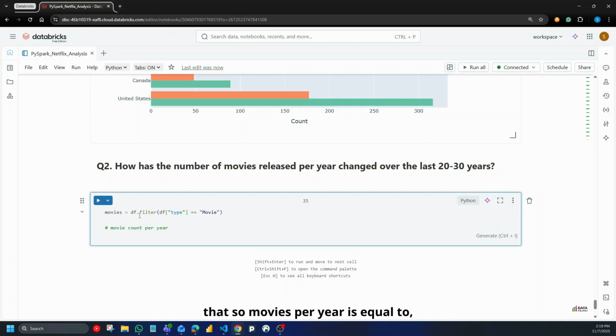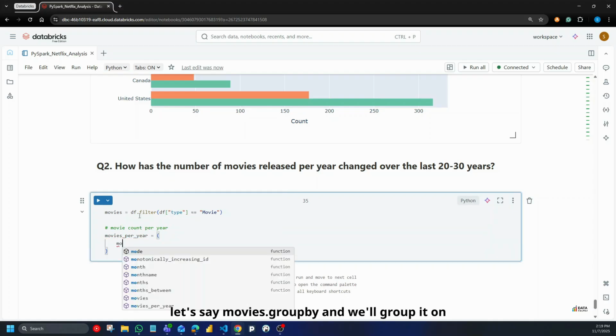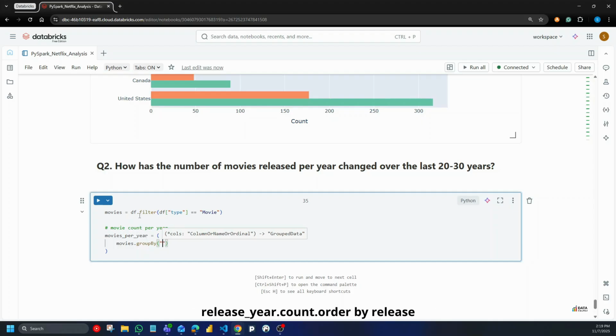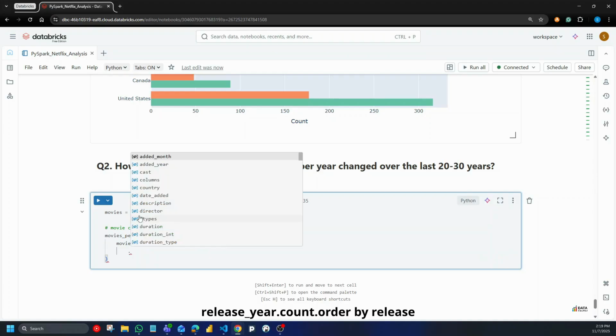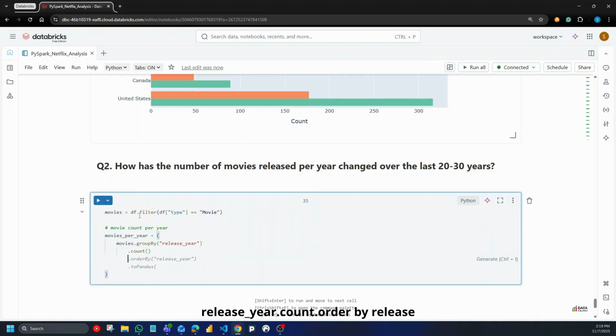So movies_per_year is equal to movies.groupBy, and we'll group it on release year, .count.orderBy release year, and then for plotting we will convert it to pandas.